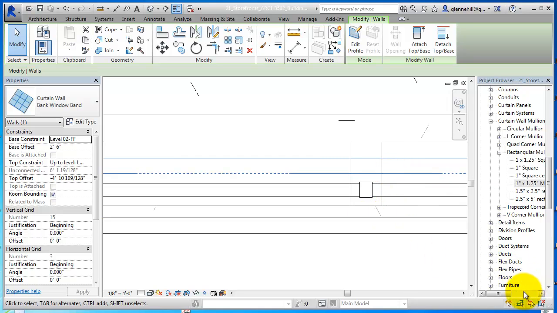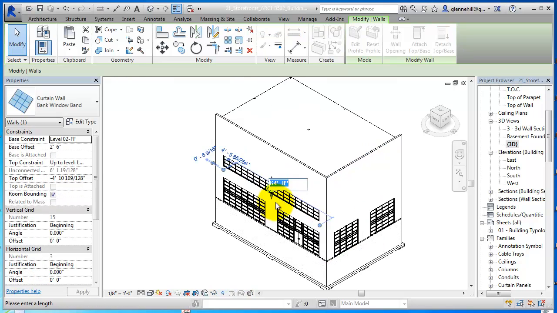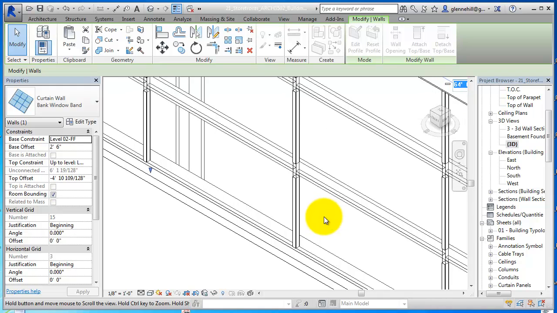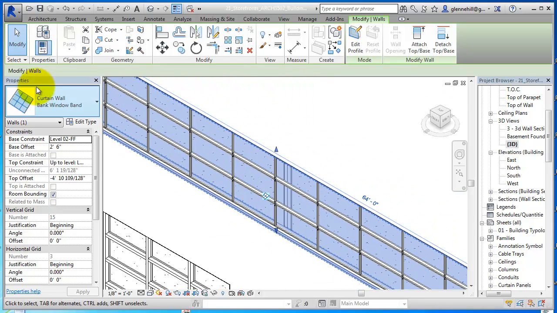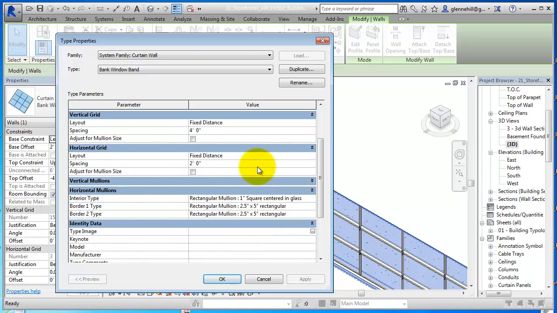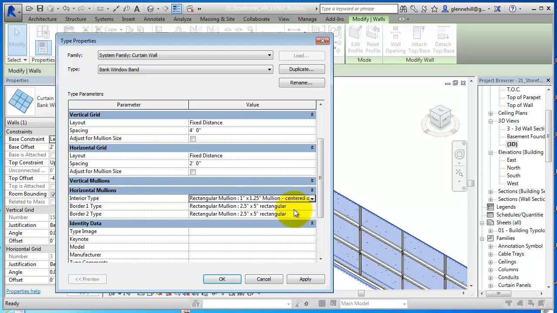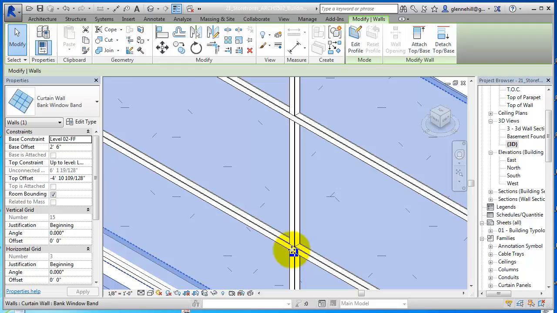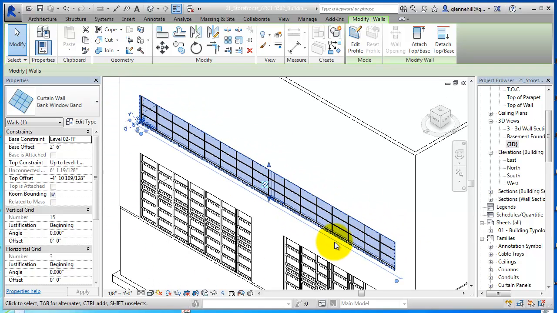And so with that done, I'm going to go into a 3D view and take a look at my window now. And if I zoom in, it should be correct. Though something's wrong with my interior mullions. So this is a good checkout. Okay, so my horizontal mullions, I chose the wrong one. It's the 1 1/2, 1 1/4 centered. Apply that. That should correct it. Perfect. And so you've got to make sure you get your mullions right. Okay, and so now I have this kind of nice little small steel inside a larger frame of the window.